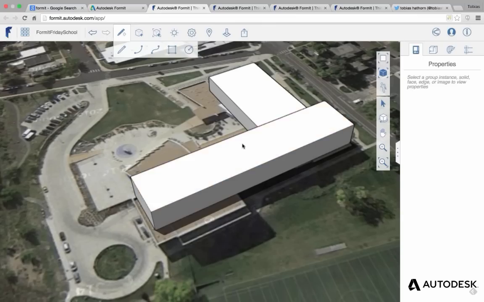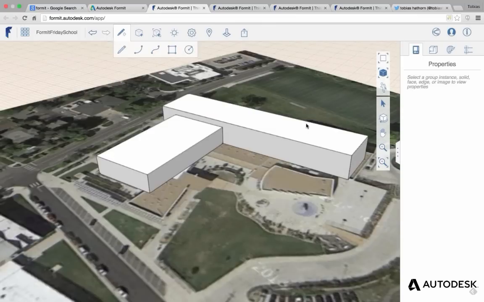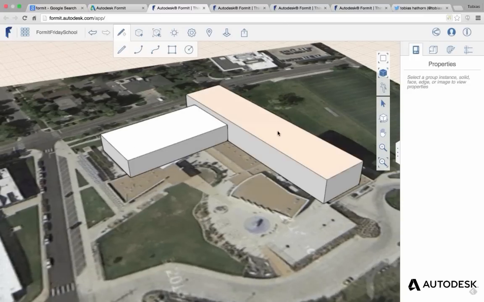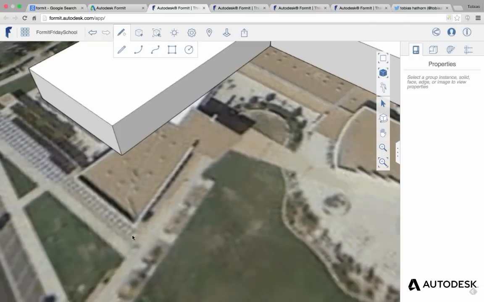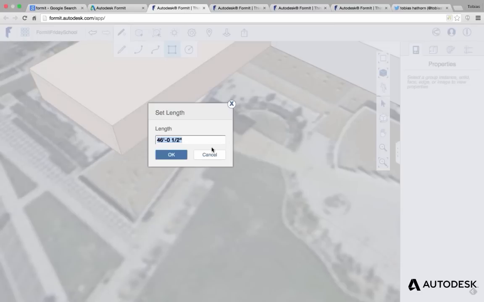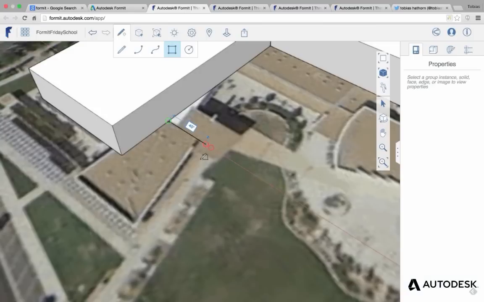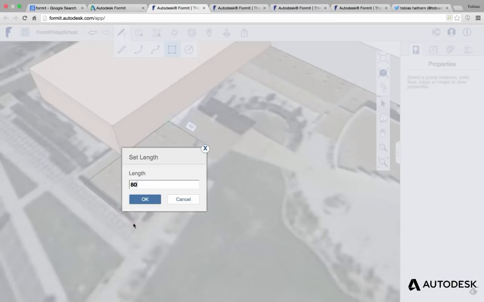So again, here I'll do a double click and type in G in order to group that element. So now I've got two distinct volumes. And now I'll add in my sort of specialty pieces. And again, I'll just go into the rectangle tool, find a good starting point, come out a certain amount, hit tab, type in 40 feet, come out this direction, hit tab, type in 80 feet, hit escape to clear it, drag that top face up.